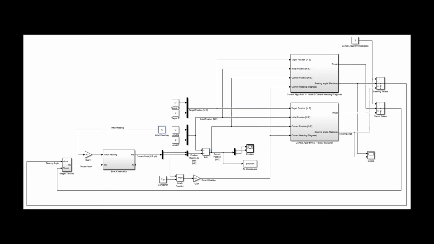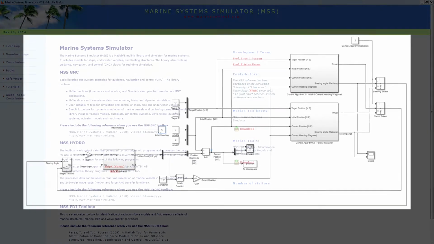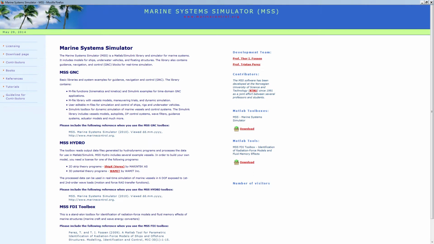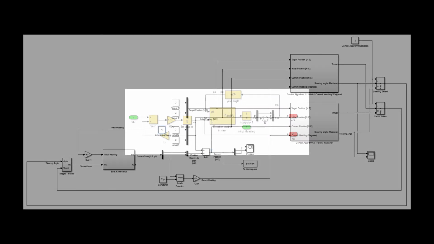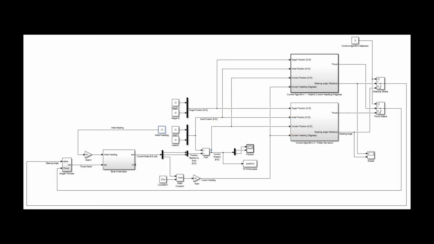In order to compare the performance of a number of different algorithms, a model of the physical system was generated in Simulink. The Marine System Simulator, developed by the Norwegian University of Science and Technology, is a Simulink toolbox which takes the parameters of the vessel being simulated, such as drag coefficients and thruster configurations, to generate a dynamic model. The force and direction of thrust can then be input to the model to give an accurate simulation of how the vessel moves over time.